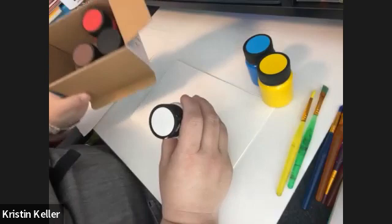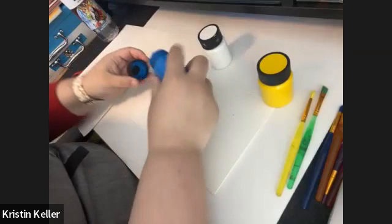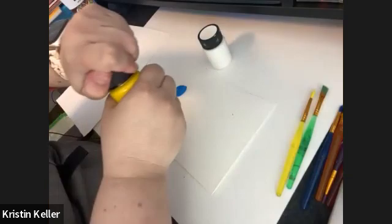So I'm going to put this back up here. So let's start with our blue. I'm going to pull out a little bit here, and I have been using this paint a lot to make a bunch of different things, but I have just enough. I'm going to put the blue back up, and I'm going to pull out some yellow.